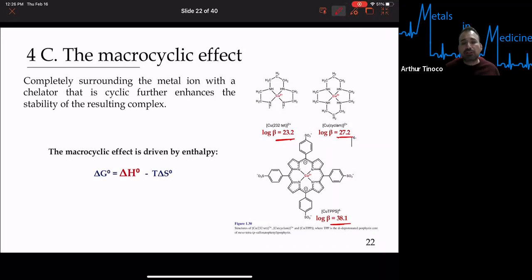All right, so it turns out that this is actually going to be a process that's enthalpy driven. And what really is enabling this complex here to have the highest stability is basically the planarity that's formed because of the positioning of that core that's interacting with the metal center. It allows for a concentration of the electron density that is well suited for coordinating that metal and really locking it in place, because that log beta value is quite high. And so you have that factor really contributing to the formation of that particular complex.